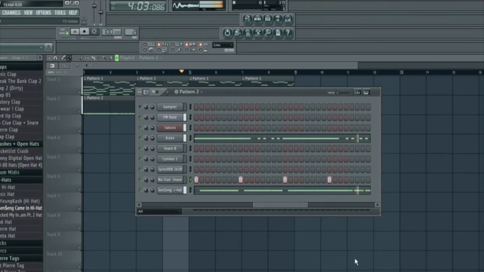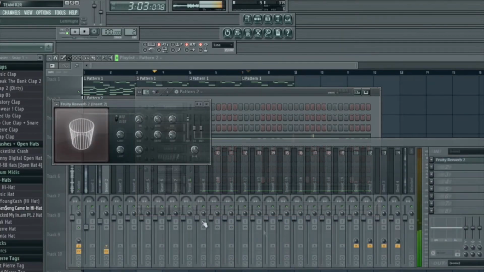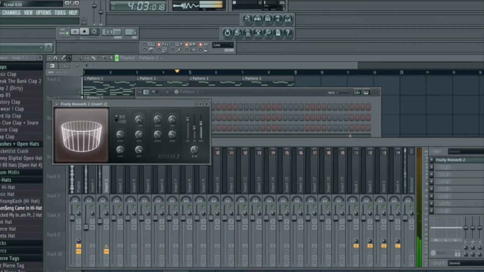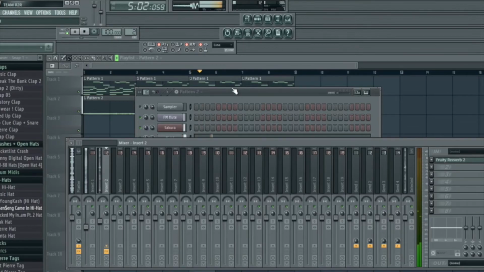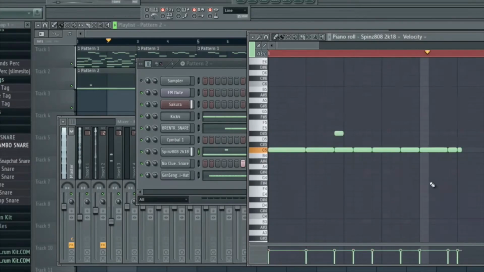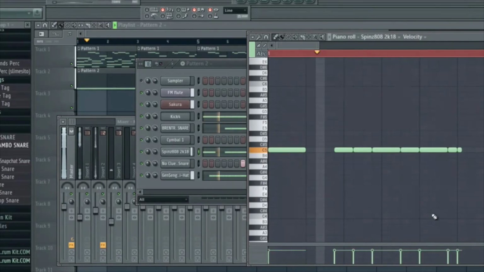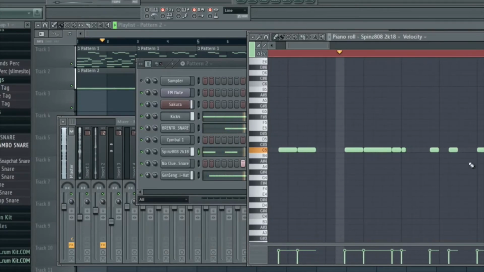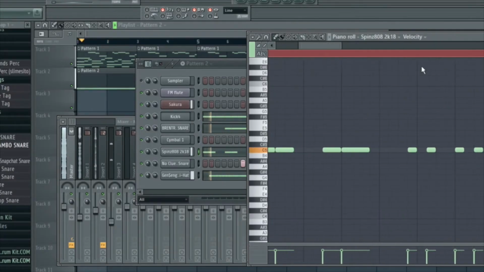Hey guys, so my camera actually died, so I'm just going to be doing a voice recording over the different things that I'm doing, to kind of explain my process. There I was just adding some snares, I'm adding some reverb to the main synth right here. A lot of this is just trial and error, working things out, so this is not really for the beginner, I would say. If you're just getting into FL Studio, I would recommend watching some beginner tutorials on YouTube. I think this beat took me about an hour and a half to make for what you're seeing right here.